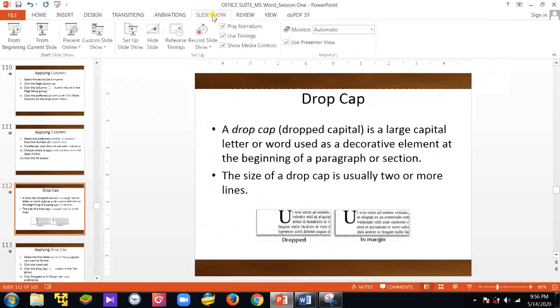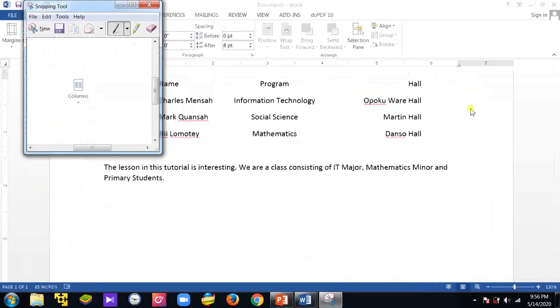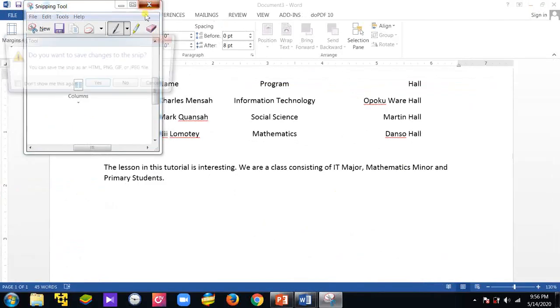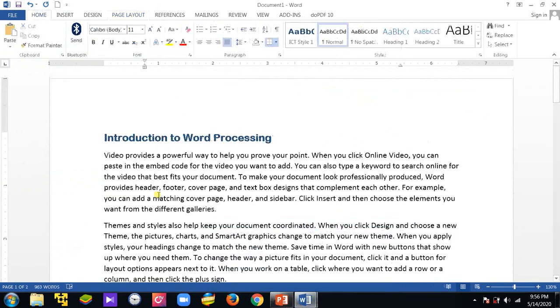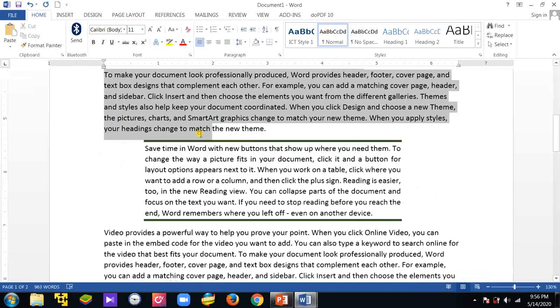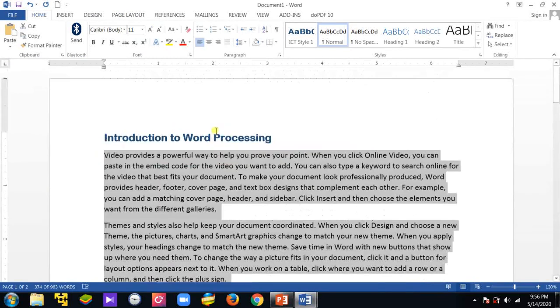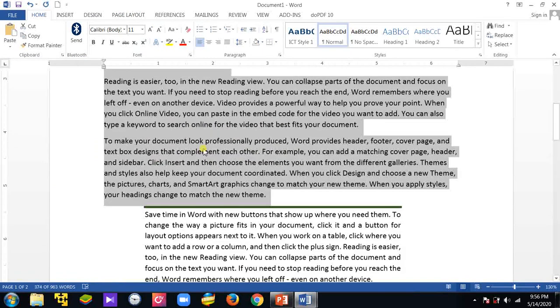Alright, let us look at the procedure practically. So we want to apply the column format to this text.